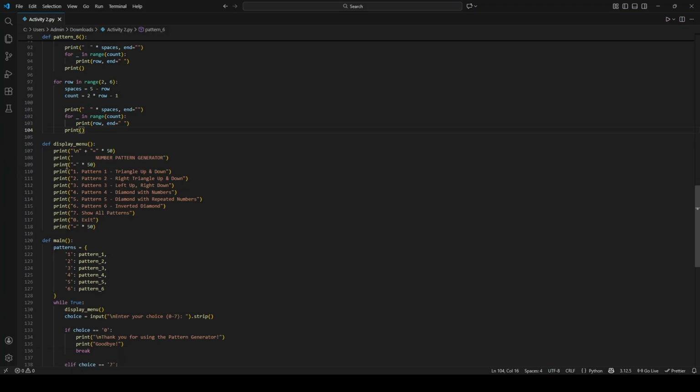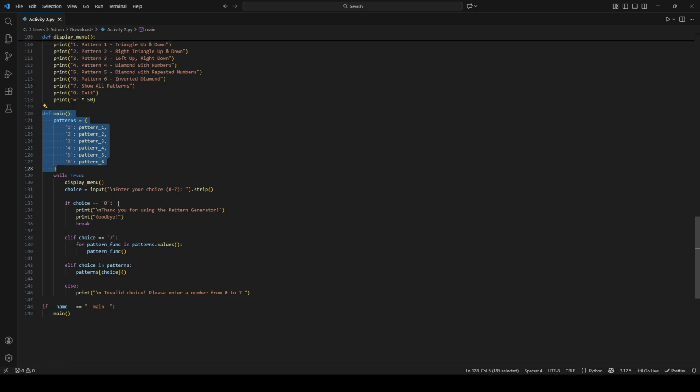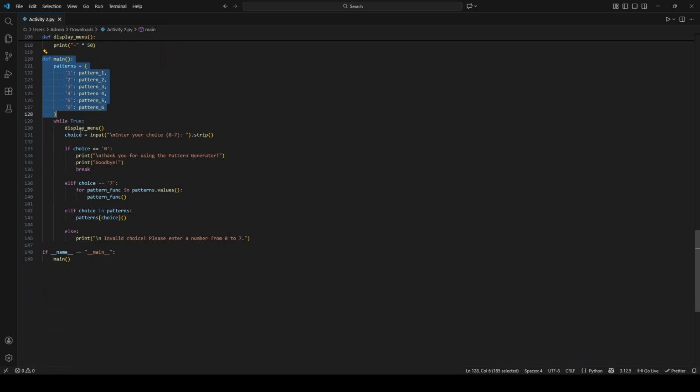Here I have the display menu, which is made when I call the functions of the patterns, and these are the choices that I can make. If choice equals 0, it will exit the program, and if I choose 7, it will call all the functions, or call all the shapes into one.